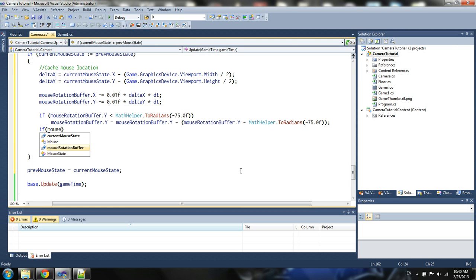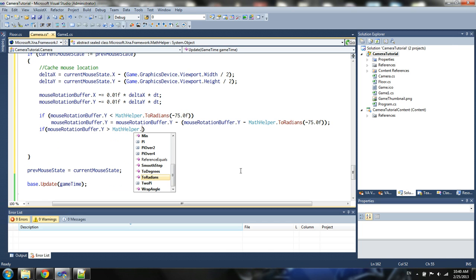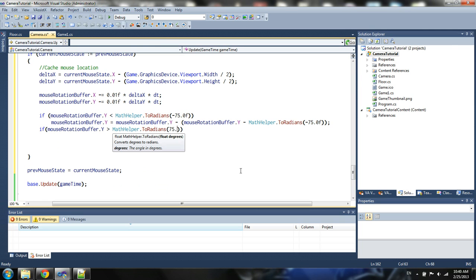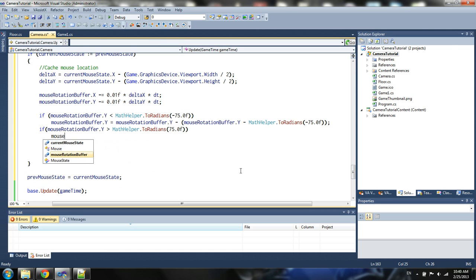Then if mouse rotation buffer dot y is ever greater than math helper dot 2 radians positive 75, we want to do the same thing just with the positive.